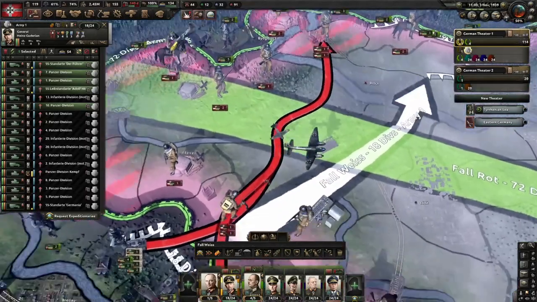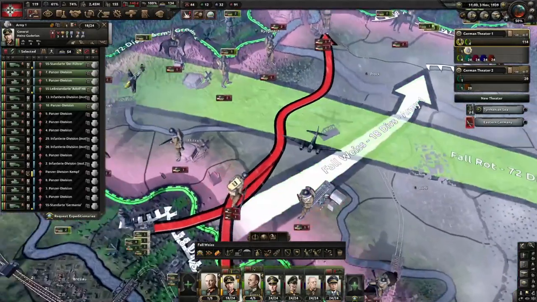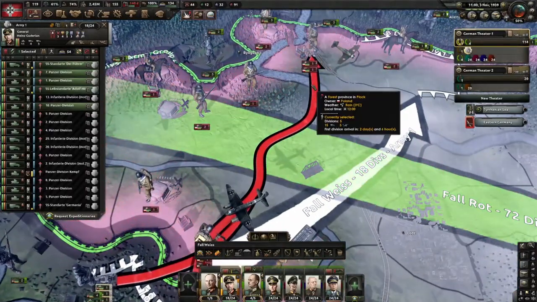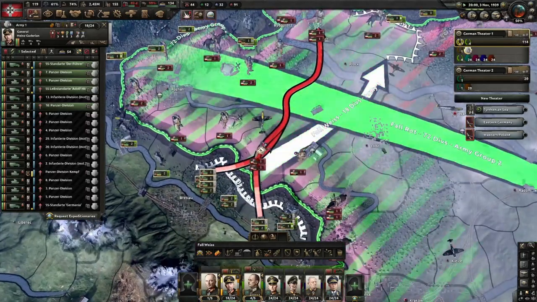So basically what that's doing is every time I advance, I'm leaving some of my divisions behind so I don't just get overextended and encircled myself. So now let's just click play and see how we go with this attack.